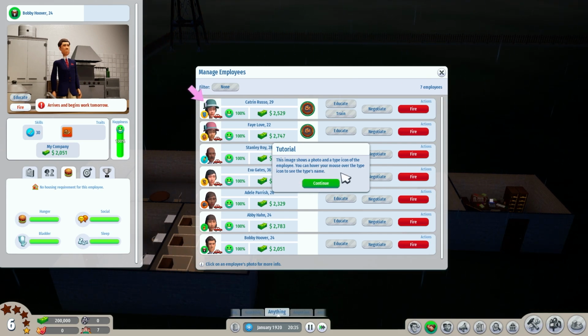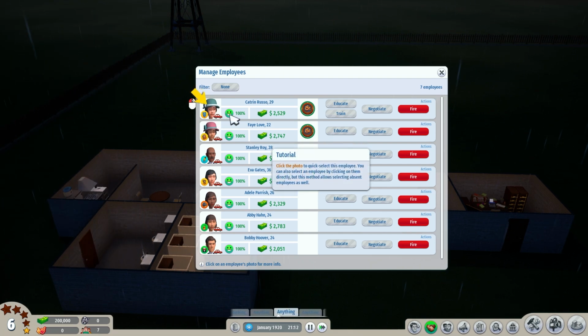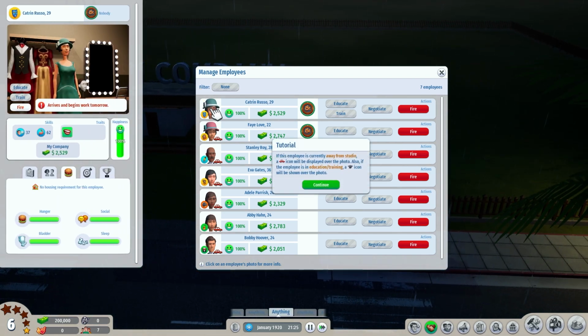The image shows a photo and a type icon of the employee. You can hover your mouse over the type icon to see the type's name. That's what I was saying before. Like, how do we know what type of person they are? Because of that icon. Click the photo to quick select the employee. Oh, nice. Everything should be like this. If the employee is currently away from the studio, the car icon will be displayed over the photo. Also, if the employee is in educational training, a university hat icon, I'm sure that has a name, will be shown over the photo.